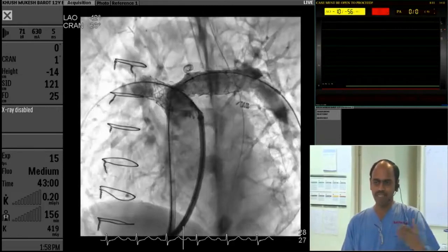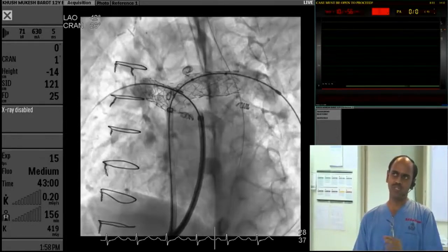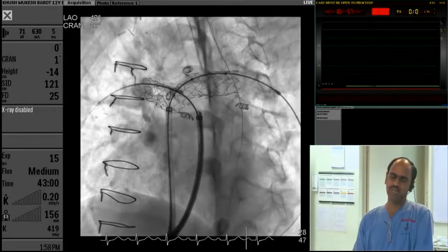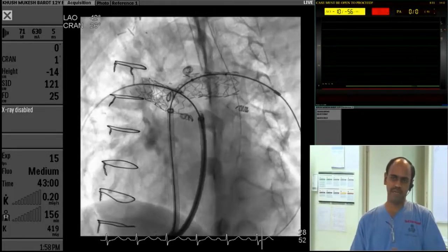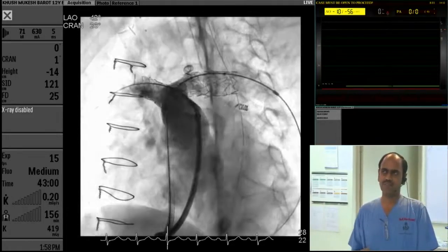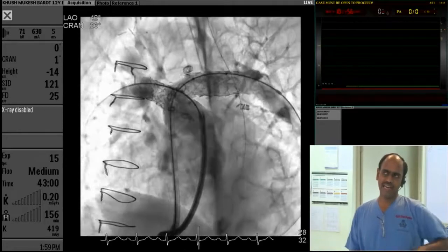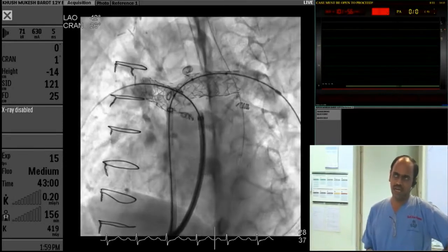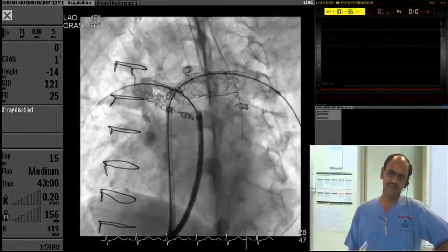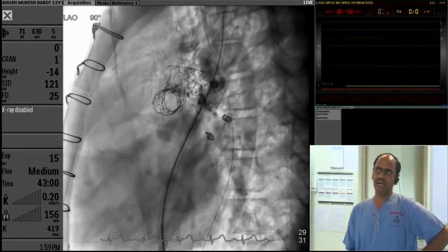At this part, I stopped the transmission because time was running off. The intention was to pull out both wires and have one sheath going through the superior vena cava to prepare for a superior vena caval stent. We had already done an angiogram showing a short segment — about 10 to 12 mm stenosis — at the SVC-RA junction where the SVC was reconnected to the right atrium. I pulled the sheath up to the right atrium and advanced the guide wire superiorly towards the superior vena cava.